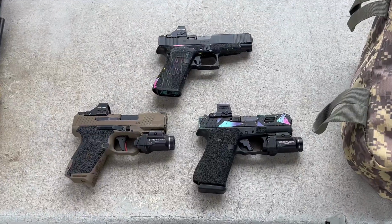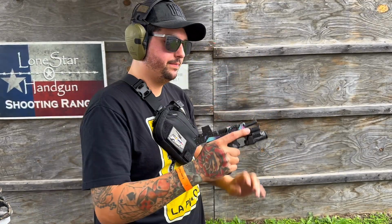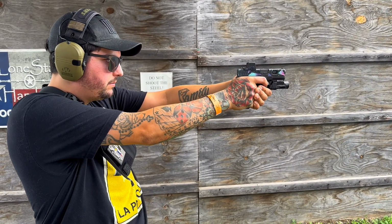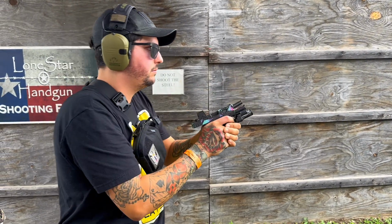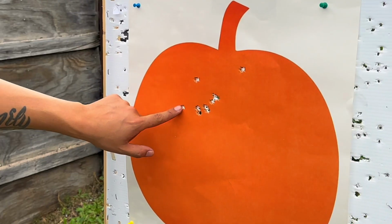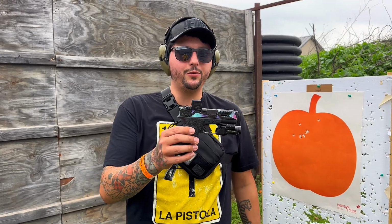We're gonna go ahead and load up, and we're gonna get our first shots through the 43X, and then we'll move to the Canik. So we're gonna go 10 rounds of 43X. I was right here when I was actually concentrating on it, but when I started to do my triple tap, I went boom, boom, boom. But honestly, I love this thing, and it's gonna be hard to beat.